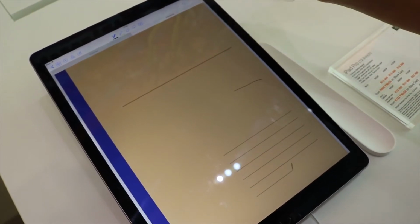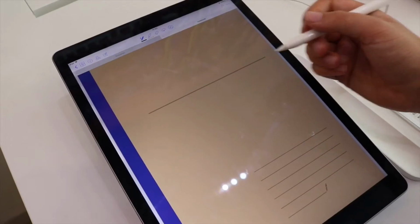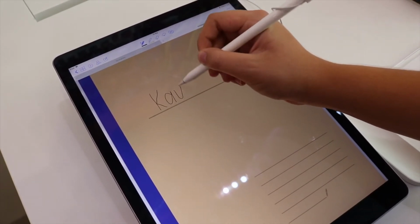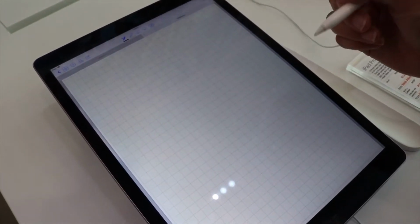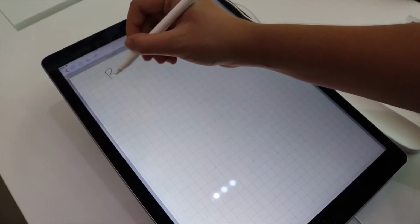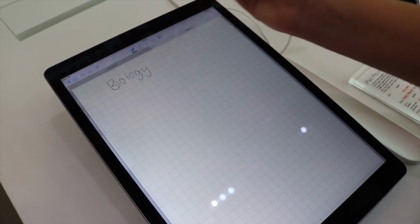So here you can see you can also just write on the cover of your notebook. So for instance, I just wrote my name on the cover. Obviously you're probably gonna write your subject on this if you're using this in school, but this is just an example of something that you can do. And then on the next page you can maybe just take notes on whatever subject that you have. So basically I chose biology, since that's one of my favorite subjects of all time. So yeah, I was kind of nerdy here and just decided to do that.